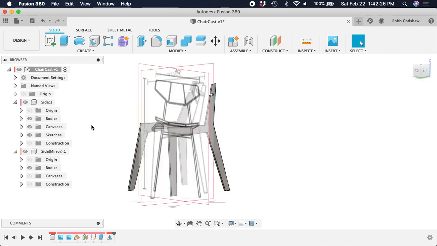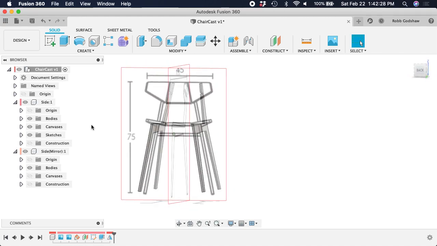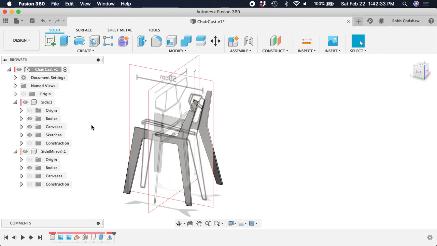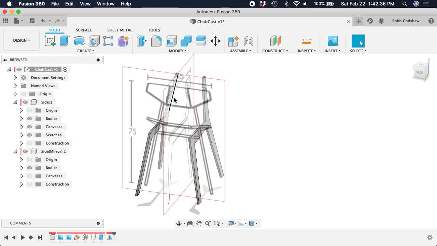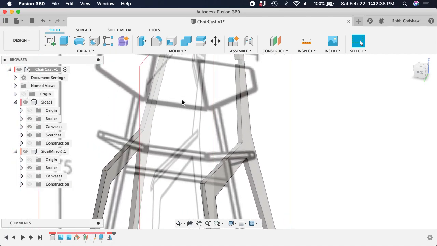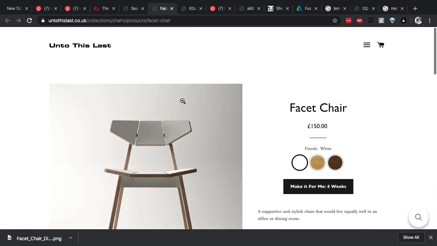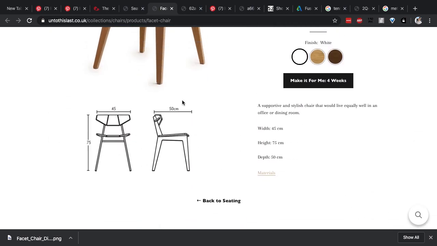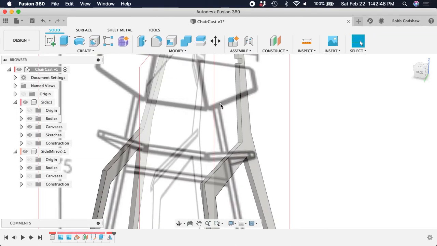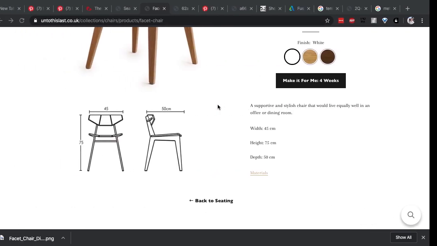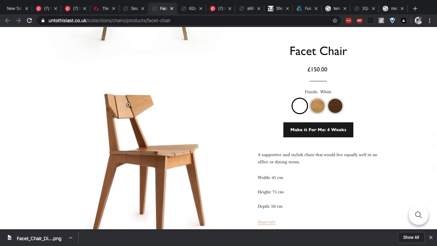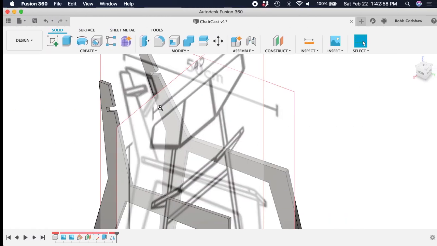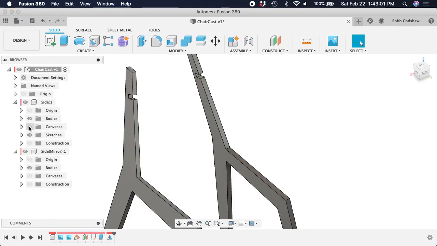Yeah, so next we have to decide what part we want to make next. I'm pretty tempted to make the back. Let's look at the photos. Yeah, I kind of want to make the back. This part here, this one trapezoid, which is cool. Okay, so in that case, we don't actually need the canvases so much right now.